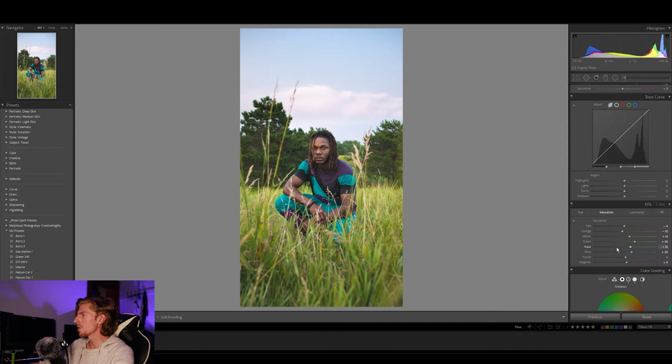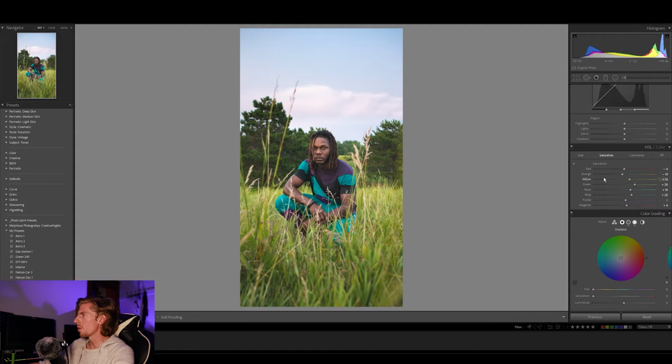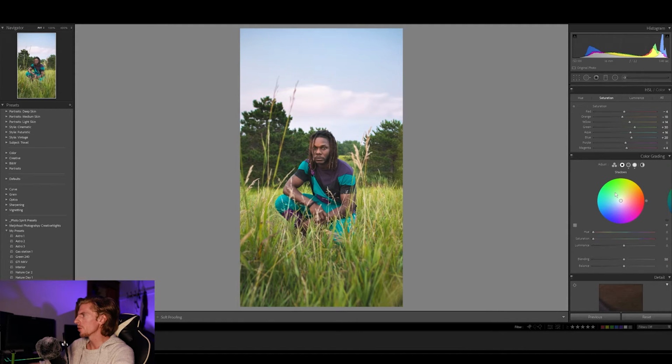So now that I got my colors done, we're going to go ahead and go down to the color grade wheels. Very useful if there's a certain look that you want to do for your entire photo. Sometimes I don't touch it at all. Sometimes I like to kind of nudge around with it. Two ways to go about it. We can go ahead and grab our cursor here and move it around.